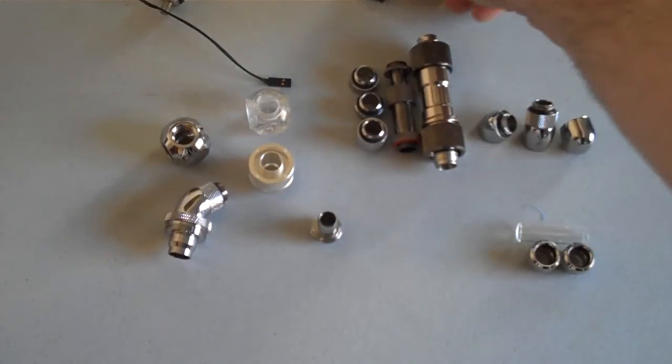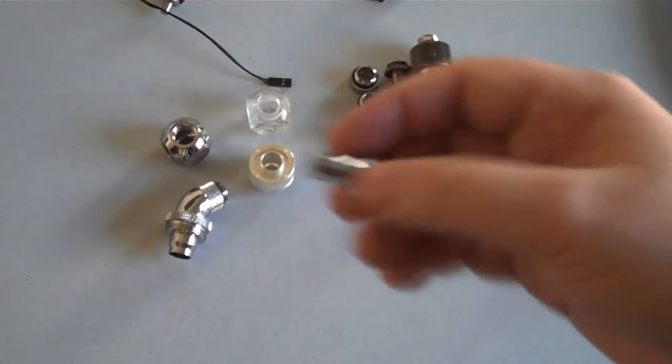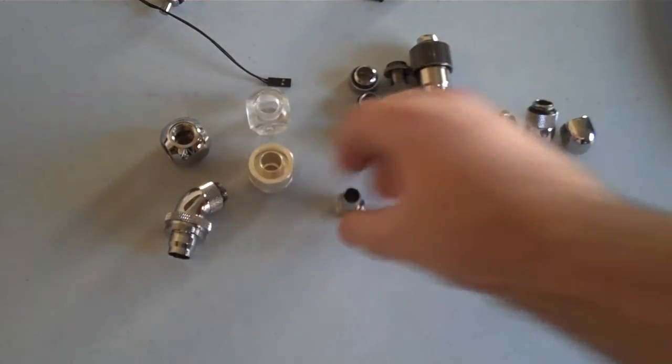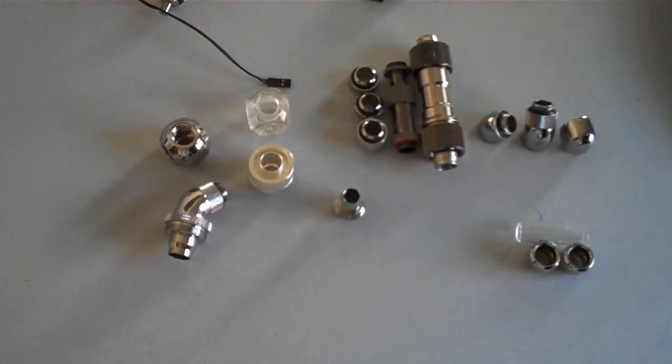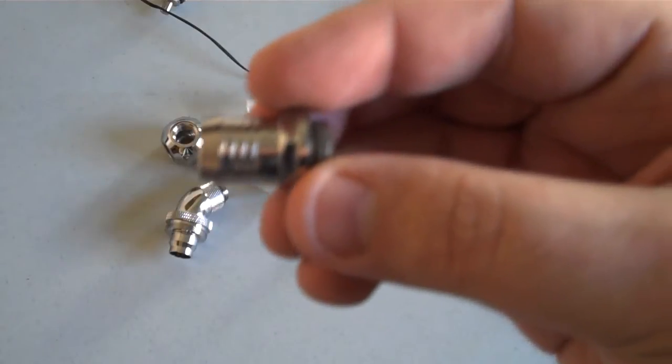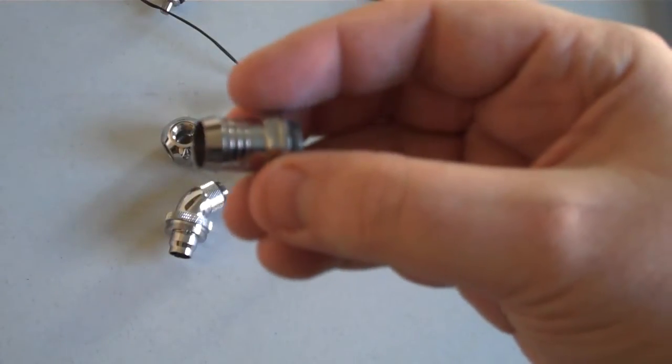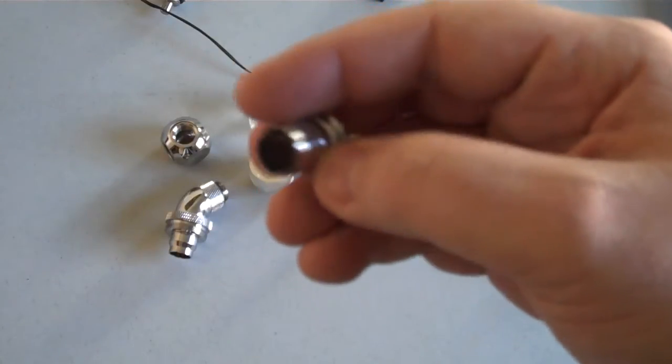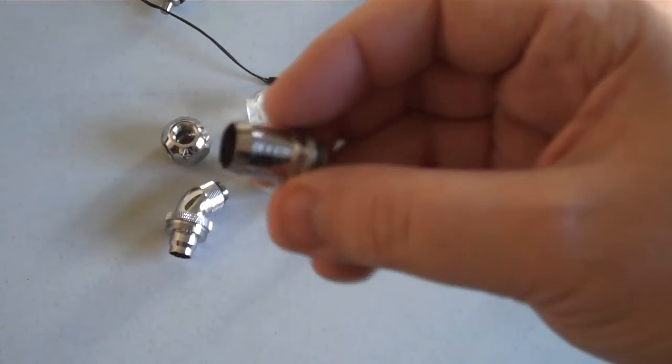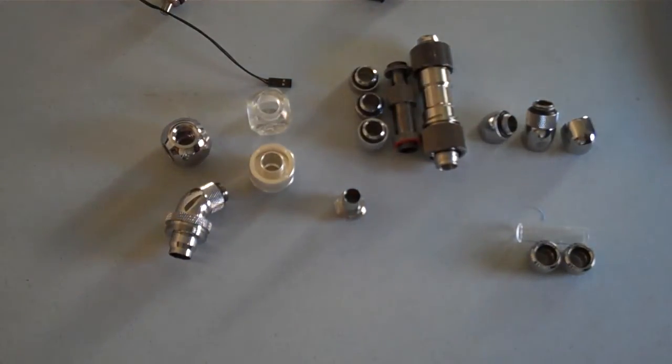I love Bitspower barbs because the barbs are a little bit bigger. Most of the time I never put clamps on there unless the tubing is at an awkward angle where it looks like it might be pulling away. I would recommend using it if you're worried about any sort of leaks.